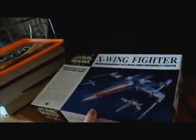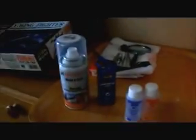It's 1/72 scale, and if you can make it out right over there, it's sitting over there completed. You will see it being completed, step by step, in videos and pictures. And here's everything I used for it.